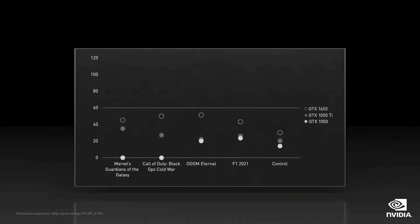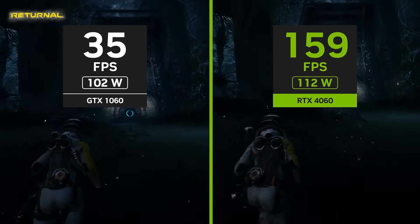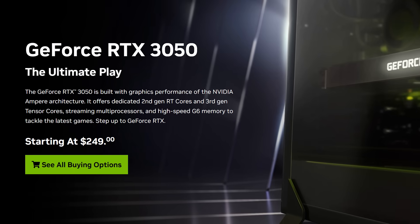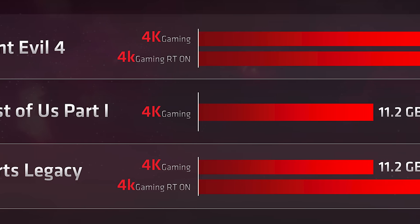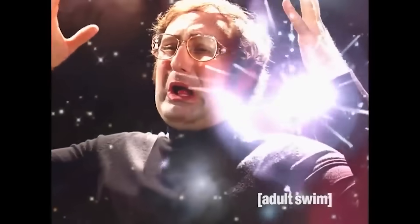I just can't get past the fact that NVIDIA's releasing a last-gen GPU that's worse. The 3050 was already an entry-level card when it was released — now it's a generation behind. Entry-level cards are needed, but instead of just making the original 3050 much cheaper, they're releasing a new card with less memory, right around the time a ton of games are needing more and more memory. It simply boggles the mind.